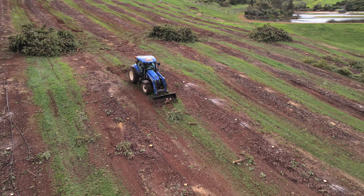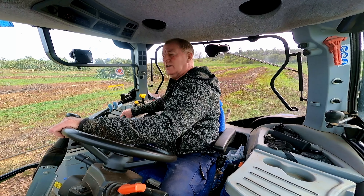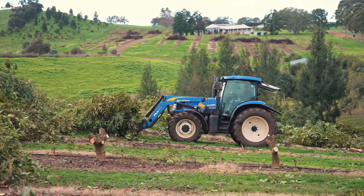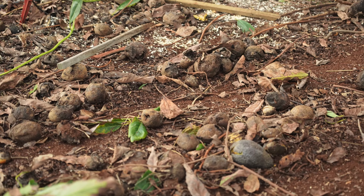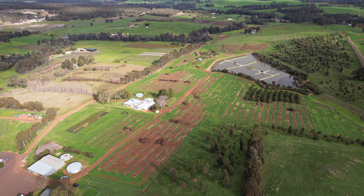Now the land's all cleared, we can get ourselves ready and plant it all with native trees we've got coming from Boydup Botanical and also the ones we've got in our own nursery. It's been a pity really to knock down nice healthy trees, but the way we want to run the farm from now, it's probably not part of that equation, so we'll move them out of the way and go on to bigger and better things.